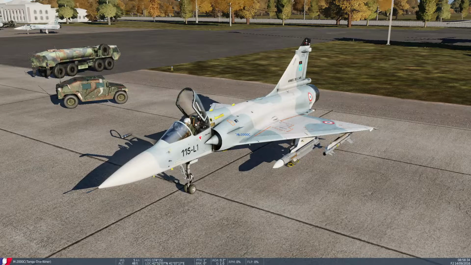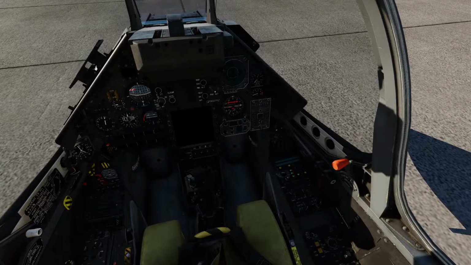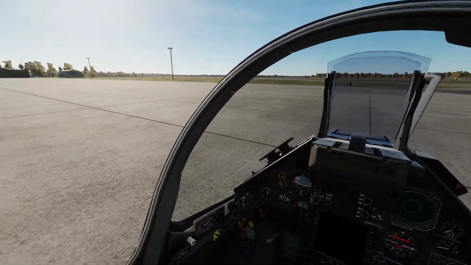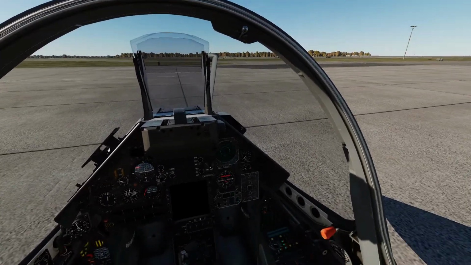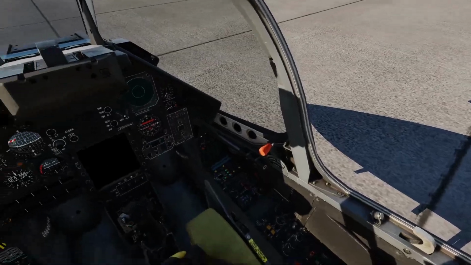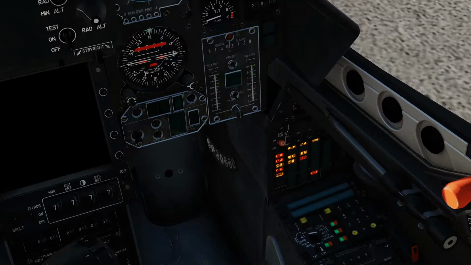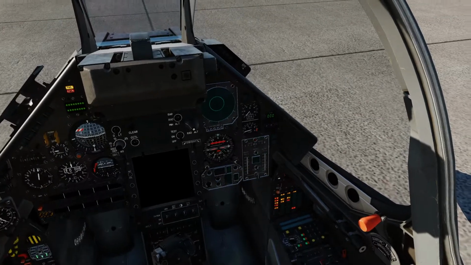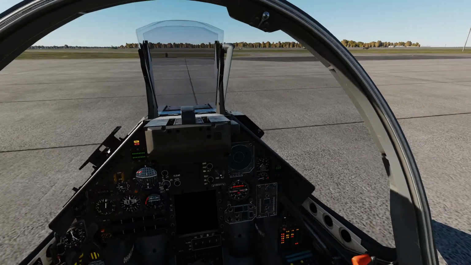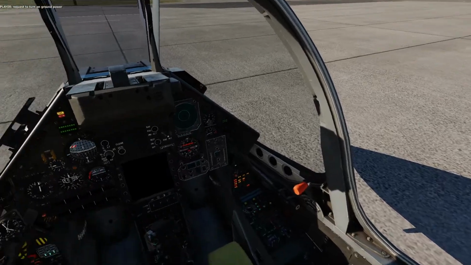So here I am in my Mirage 2000. I'm going to hop into the cockpit. Okay, and I'm going to go ahead with the assisted start. Assisted start. Battery on, right knee. Copy that. Tell the chief to turn the ground power on and rearm the plane. Chief, turn on the ground power.